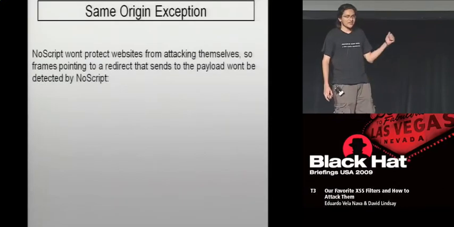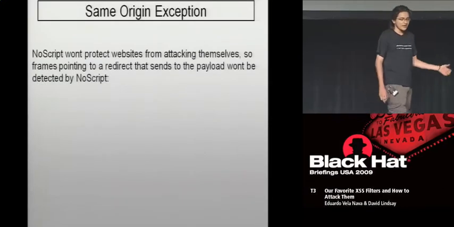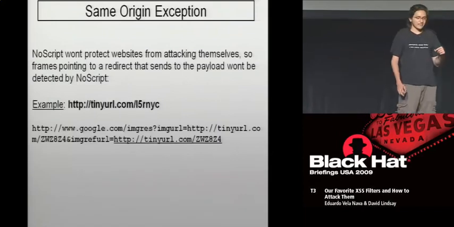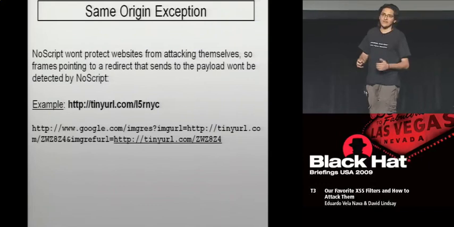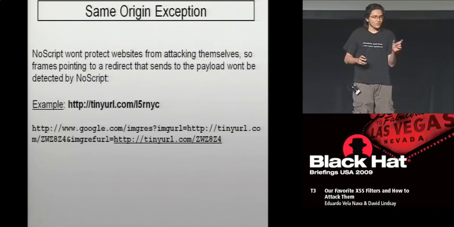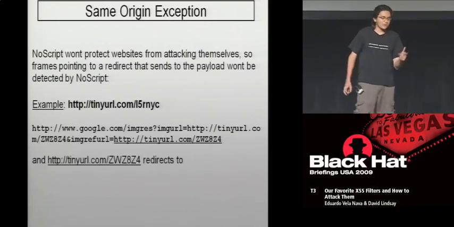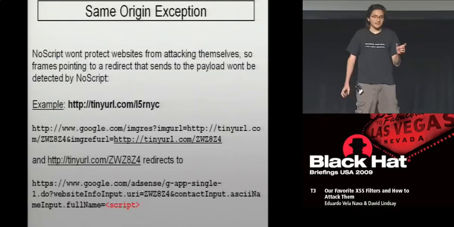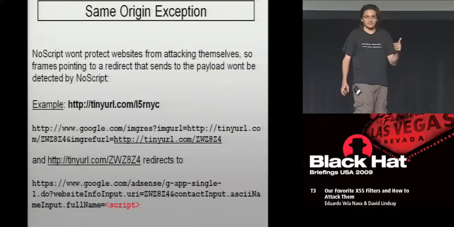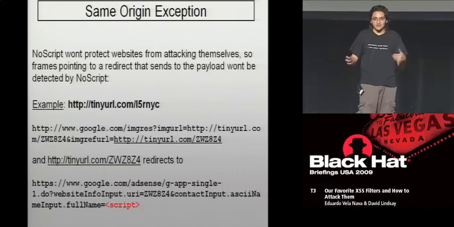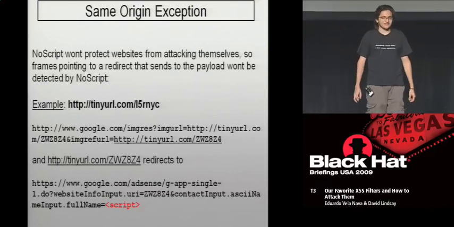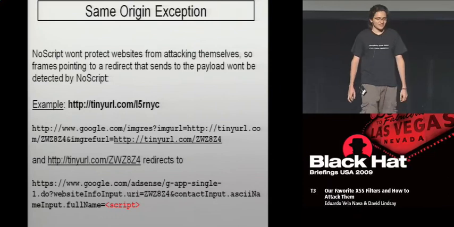The same exception applies as in Internet Explorer, and now you require things that are inside an iframe. So if your website, like Google for example, allows things like open redirections and framing, this is an example in the image results website, then you can actually bypass the filter if there was a vulnerability in Google AdSense, which there is not, of course.